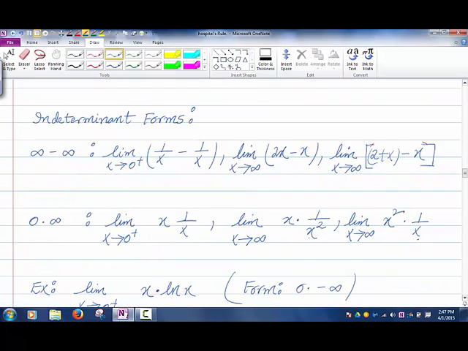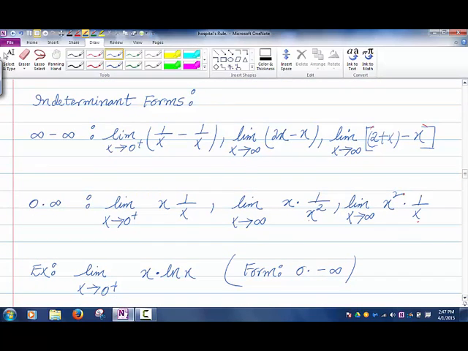Okay, so there are other indeterminate forms. Let's say you're looking at a limit like this, the limit as x goes somewhere of f of x minus g of x, and both of the summands are going to infinity. So you get the indeterminate form infinity minus infinity. Now, if you look at infinity minus infinity, should the limit be 0? The answer is no, not necessarily.